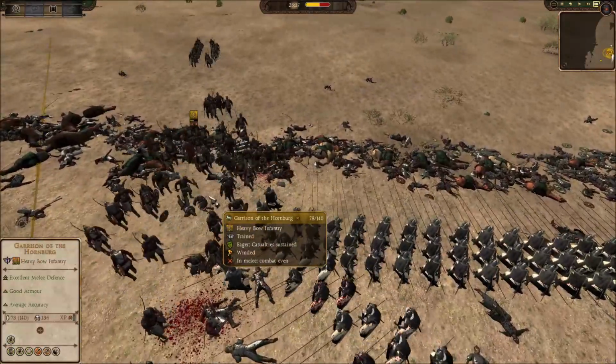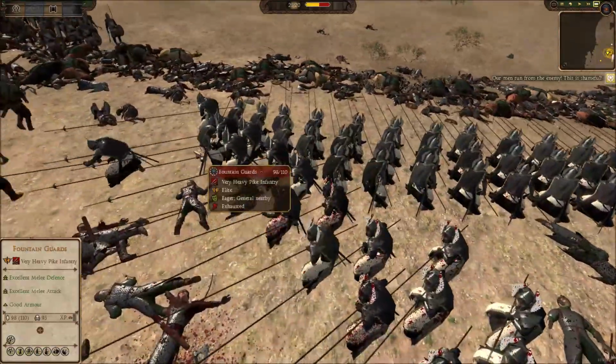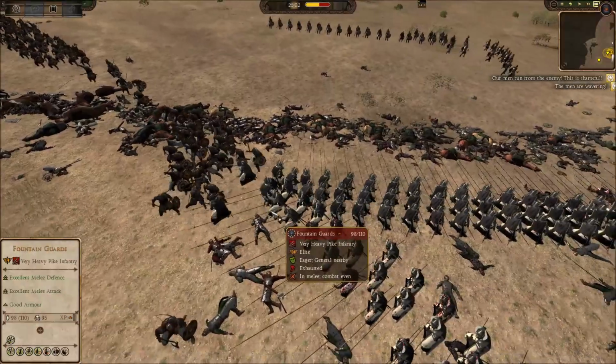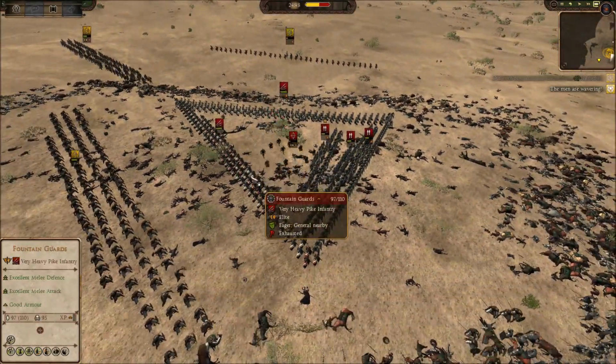Yeah, I'm trying to get my Garrison of the Hornburg to order them into a line formation so I can charge the side of the Fountain Guard over here. So I am trying everything. I'm trying to hit them on the side where they're weakest. I'm trying my best.